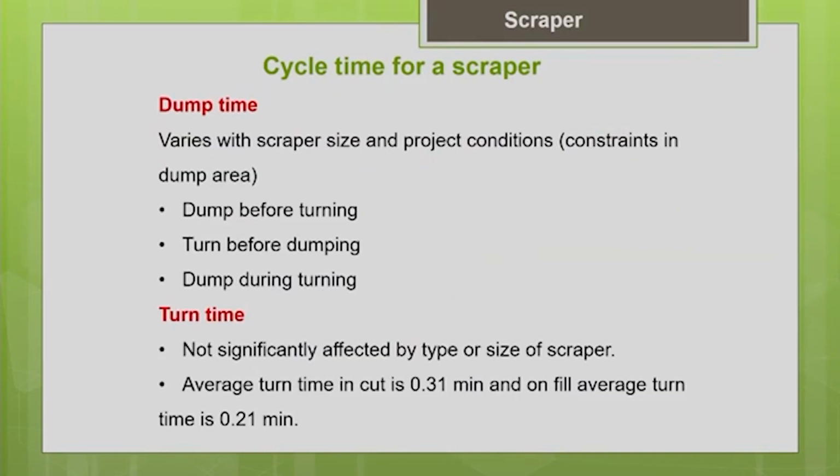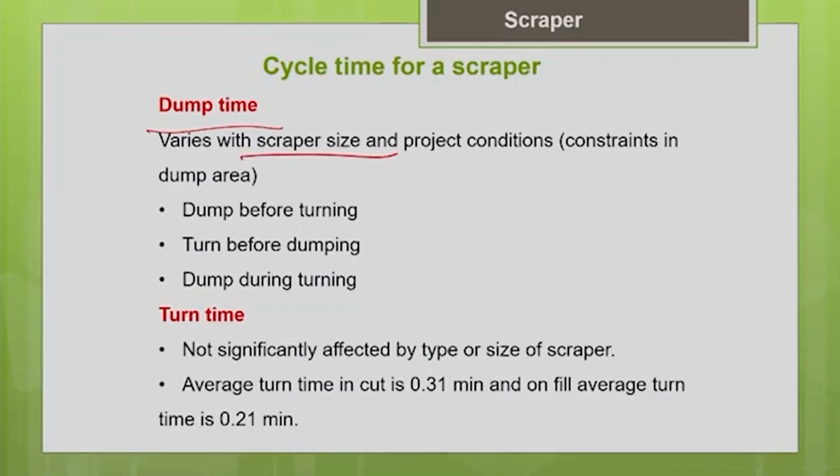So, the next important thing which we are going to see as a component of your cycle time is your dump time. Your dump time of your scraper depends upon your scraper size. Obviously, the bigger the scraper, the more your dumping time will be. It also depends upon the material which it is handling. If it is a loose, free flowing material, it will be very easy for the scraper to dump it. If it is a very cohesive sticky material, in that case dumping time will be more.